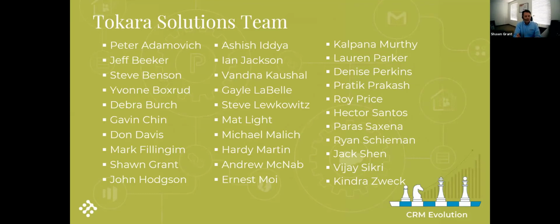You'll see a number of folks on here, you may recognize a number of the names on our team. The reality here is they're all ex-CDC Software, Aptean, Avalon employees. Everyone here came from professional services at CDC Software, or most recently Avalon. So they're all trained, they're all certified, they all worked for the software vendor, and we've given them a safe landing place as things didn't work out for them with Avalon.